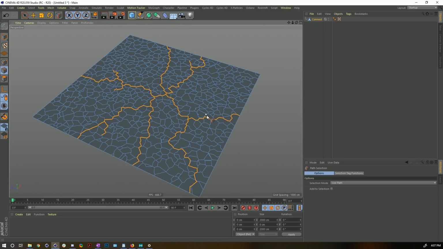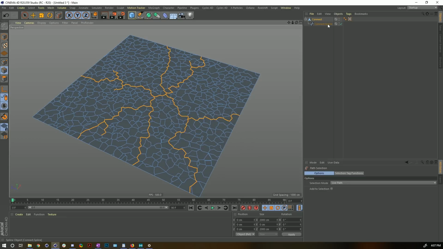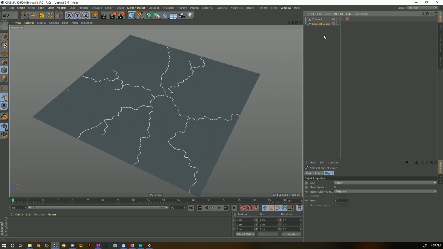All I have to do is type in Shift-C and then type in the word edge. So Shift-C is going to pop up the command manager, and then I can type in the word edge, and now we can find our edge to spline. So now I've got that. It has now created a spline, and of everything we just did, this is all we care about. We've now got this edge spline. So with that edge spline, we can copy it, and let's go back into our, and we could save the scene file if we wanted to, in case we needed to come back to it.